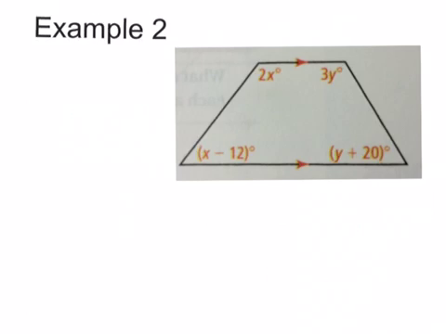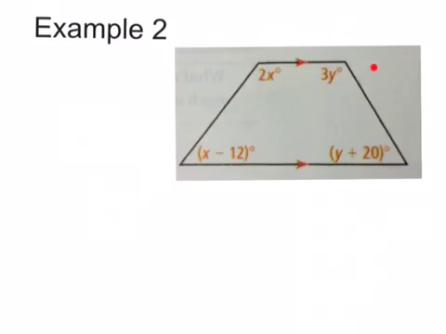So here's another example that might not look exactly like the pictures we've been talking about. So we have a trapezoid. The definition of a trapezoid is it has two sides that are parallel. So these two sides here are marked parallel. You can see the parallel markings right there and there. Therefore, the other two sides, these two sides here, are our transversals. Notice the transversal intersects parallel lines.